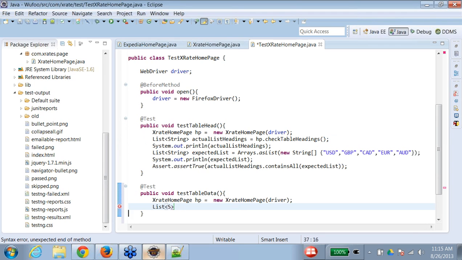Here I'm returning the map, right? So my return type would be a map.